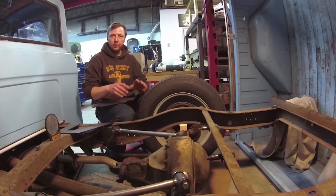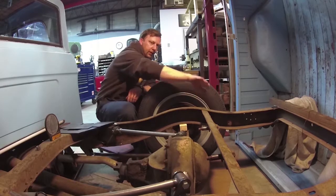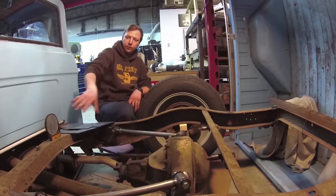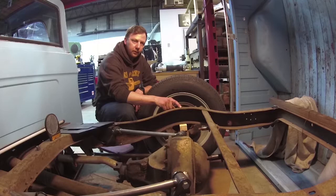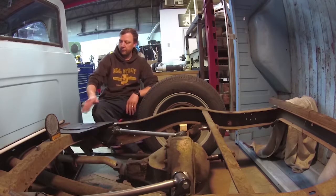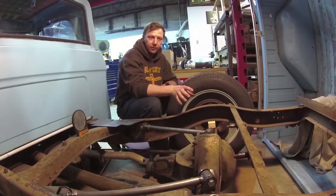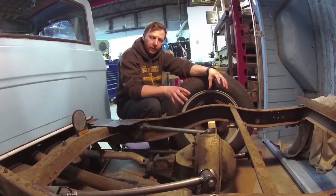One of the things that I wanted to avoid is having a big tray in the back of the bed, because I want to use the truck for hauling stuff and I don't want stuff off level or have stuff fall at the front and be harder to get out. The top of the frame rail here is up against the bottom of the bed, so the bed sits flat right at axle center line. There are some blocks that sit on the top of the frame here and here. So I think what I'm going to do is build the step notch, build it all together and then measure from here up four inches and see what it looks like when it sits on there.